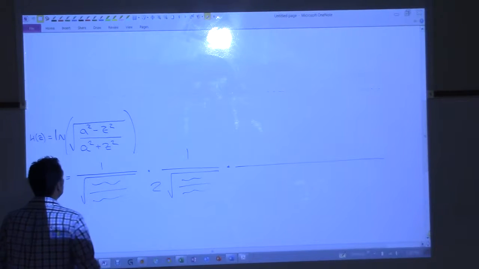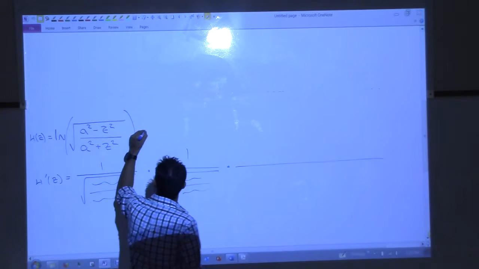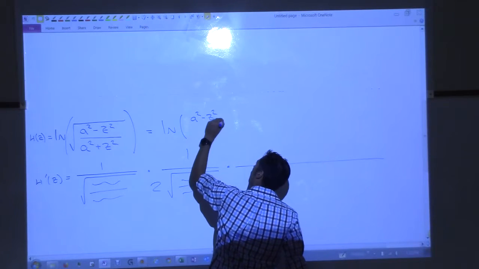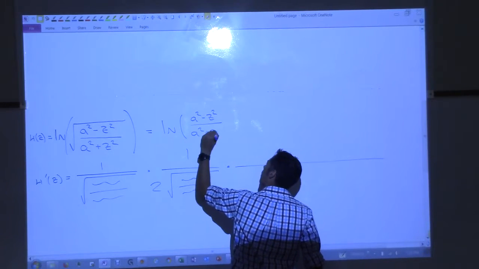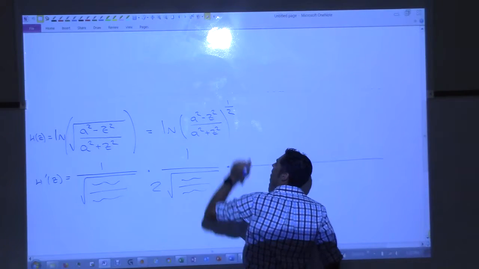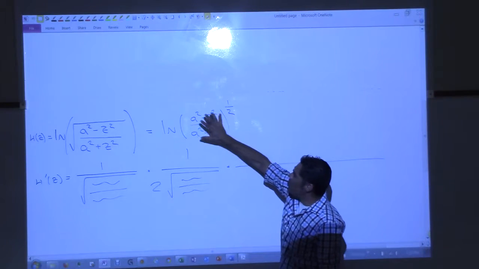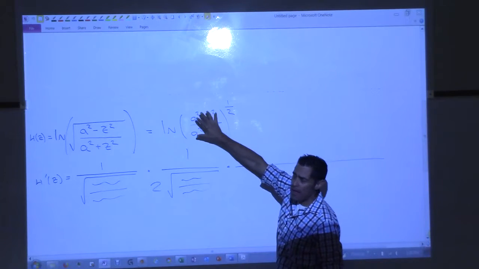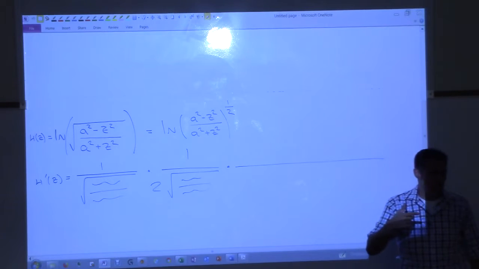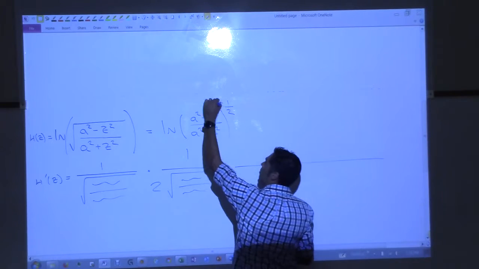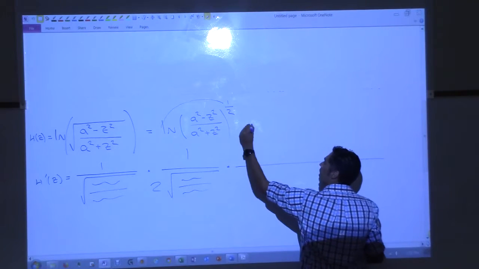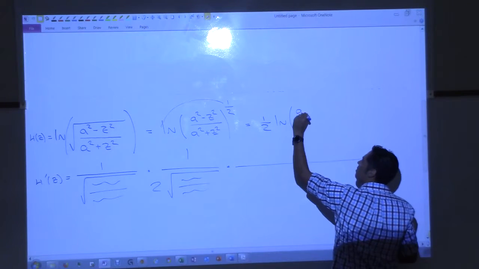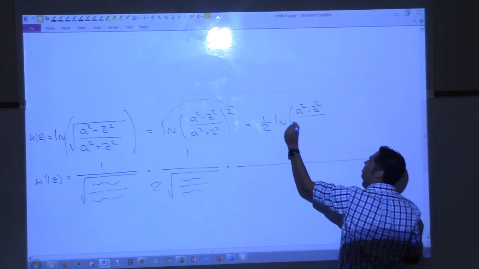So instead, what would be easier would be first to rewrite this as that to the 1/2. So the 1/2 power is acting on this, not on the whole thing. It's just acting on this. And then use properties of logs that allow you to take powers and pull them out. So I'm just going to pull the power out. I'm not doing a derivative. This is not the same as pulling a power out when I'm taking the derivative. This is just a property of logs.